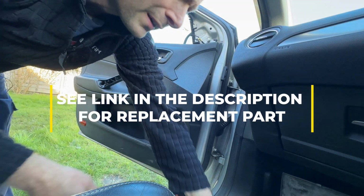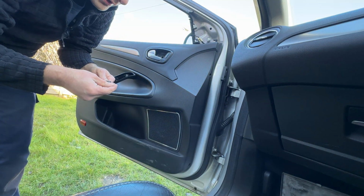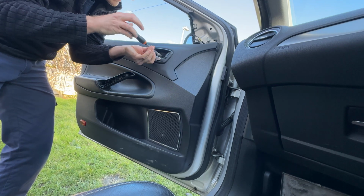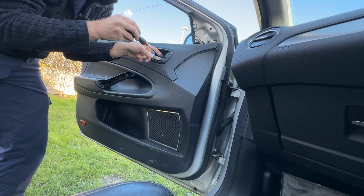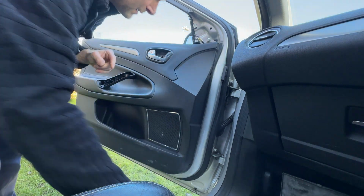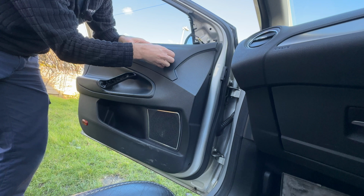So that one is a T20 Torx, isn't it? T20? Yeah. So 25 for the handle, T20 for in here. And then pretty much the door card should come off. So it's not really like a tricky, long-winded job. Okay, next part.